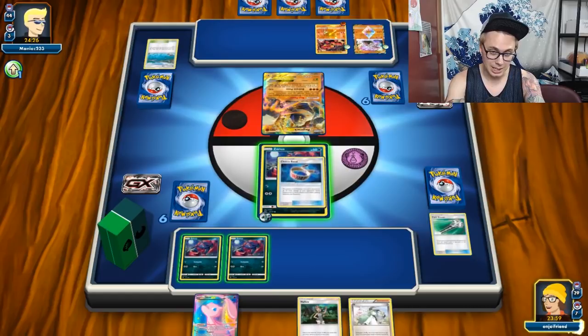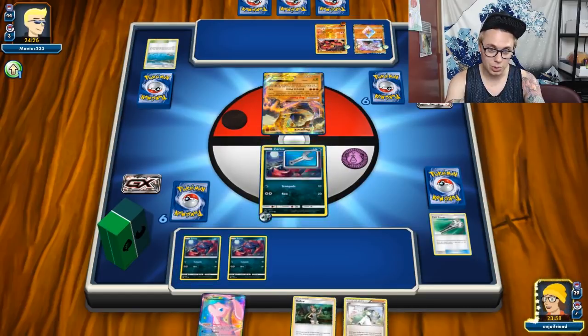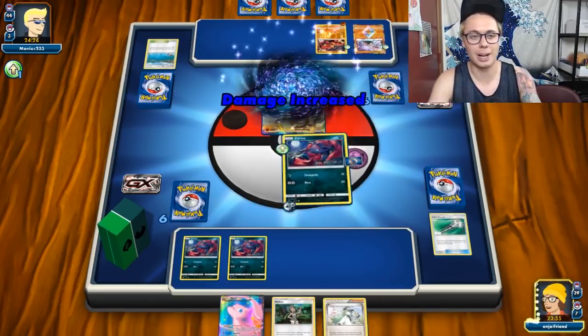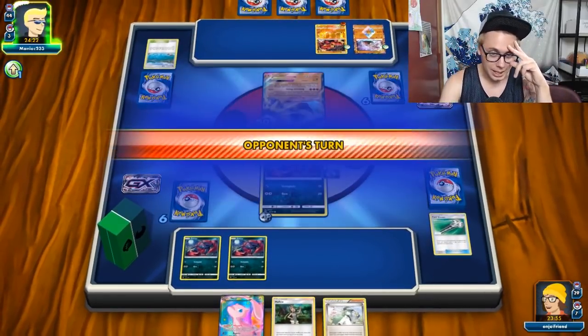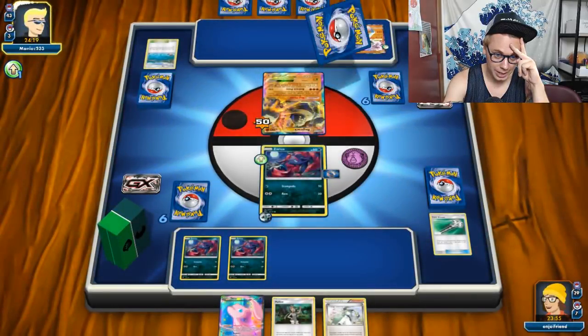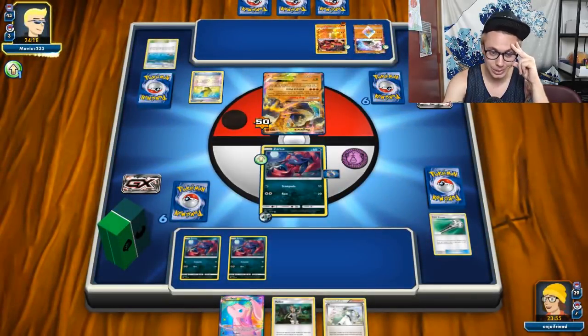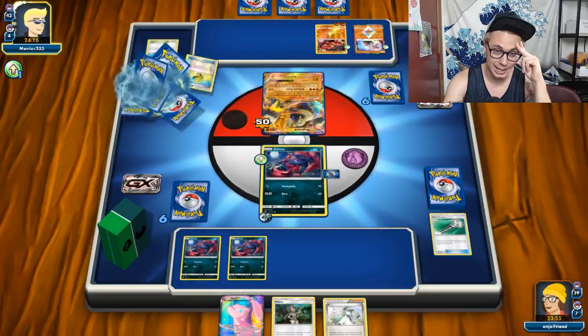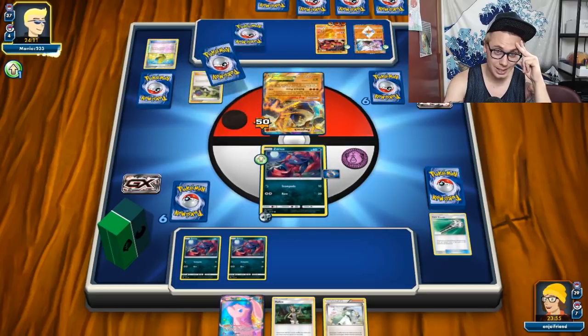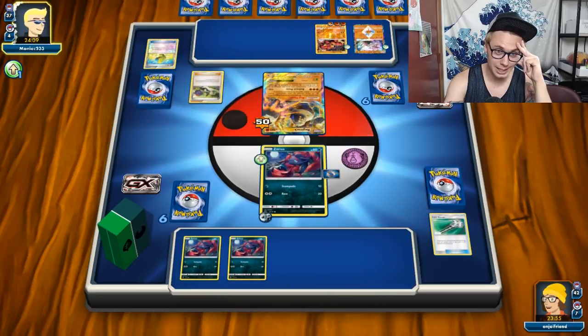As weird as that is, we don't really super need Choice Band for much of the other math, but if we do hit this Regirock with a Ram for 50, then we could get in there with a Zoroark GX for a knockout, maybe for game or something like that, and just knock out that Regirock. So the 50 damage there is not the most irrelevant thing.